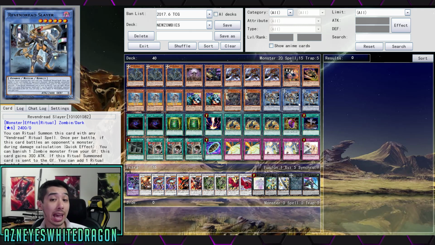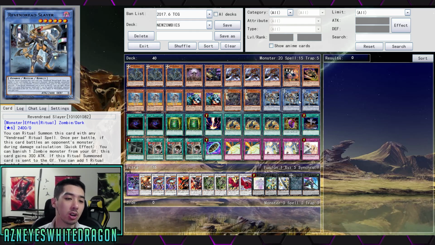So basically, you want to actually send some of this stuff to the graveyard. Really, really good for setting up. A lot of the zombie archetype stuff is all about utilizing cards in the graveyard anyways. So it lets you just send one to the graveyard, like a Foolish Burial for the deck.